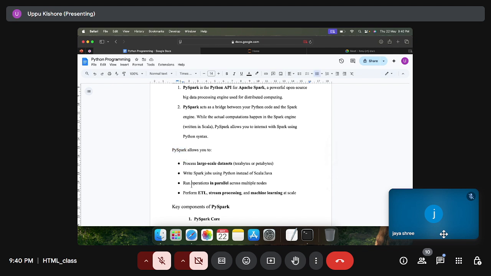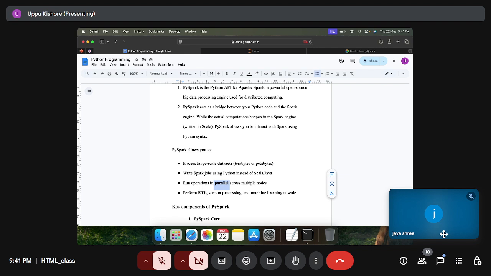Okay, so what is the other functionality? It runs operations in parallel. Spark is a software that is built in Scala language. It is an engine, right? That engine is built in Scala. Now, as PySpark is a distributed computing system, the operations will run in parallel processing. We'll have multiple nodes, and the operations will run in parallel, with each node working on processing some task at the same time. That is also in PySpark.